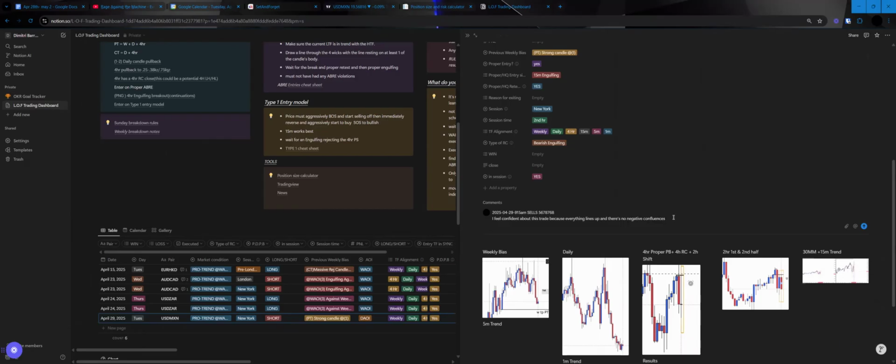So I'm using my emotions as a confluence as well, to detect how I feel. Because before I wasn't feeling 100%, but now I am feeling 100%. And I would say the main thing is just setting the alerts. The alerts when you get a retest, the alerts when you get a break, kind of just sets your mind free. Don't do the close bar, just do the regular alerts.